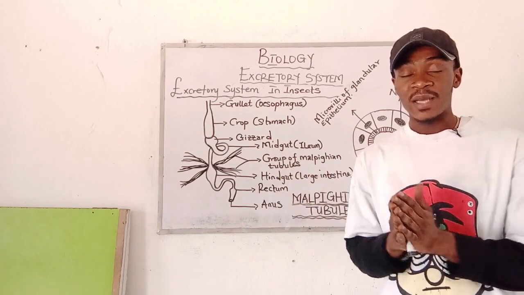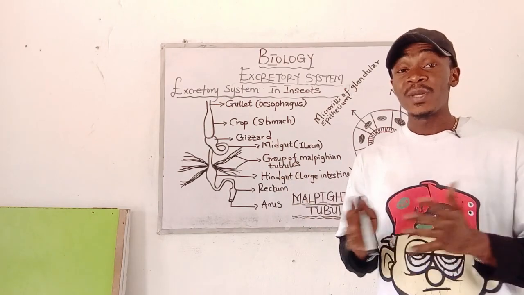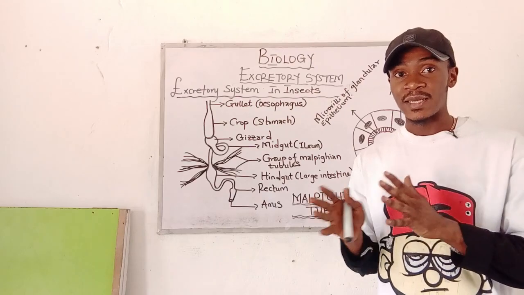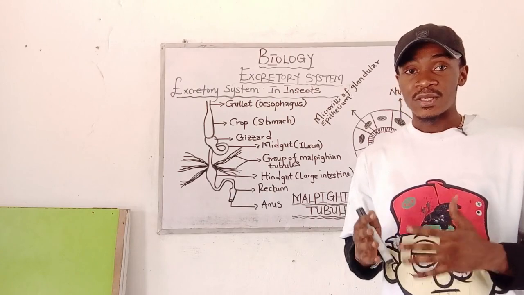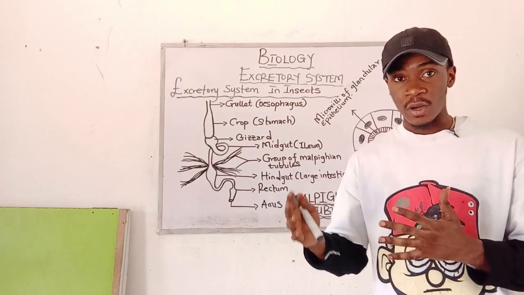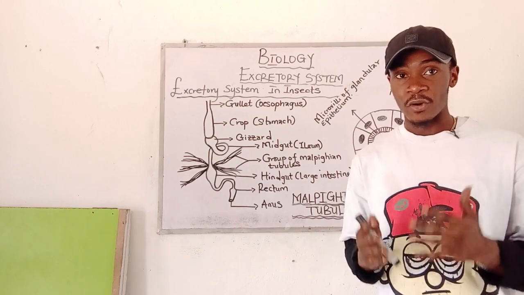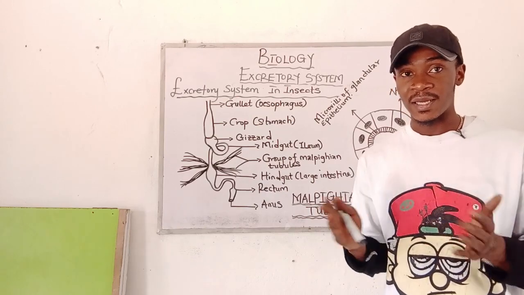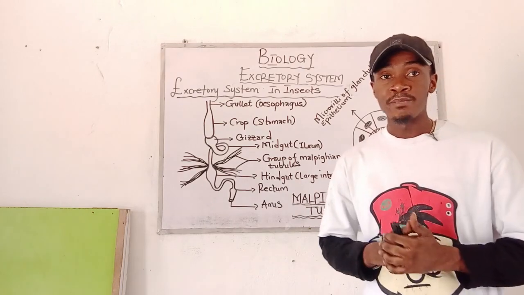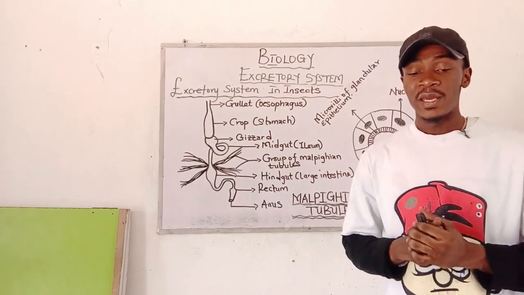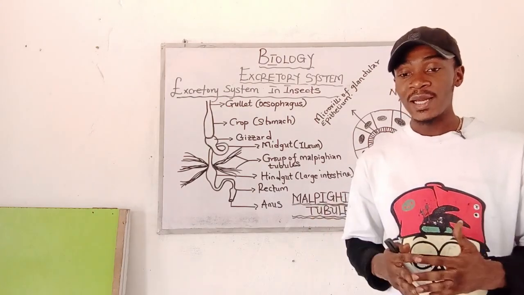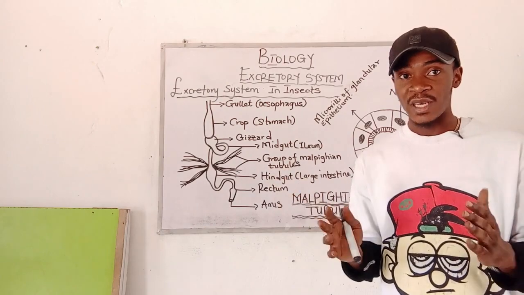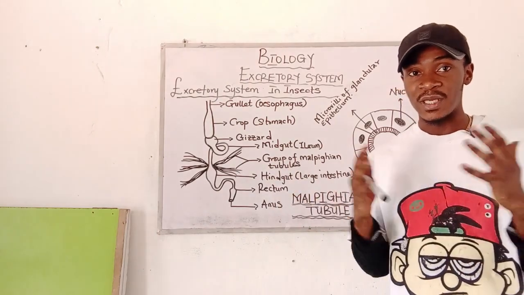All right, up next we'll look at the Malpighian tubule, which, by the way, before we get into more technicalities, is bathed in hemocoel or hemolymph. So, as man has blood, insects have hemolymph or hemocoel. It's important you bear that in mind as we discuss. Now on to the mechanism of excretion in insects. The Malpighian tubule, of course, is bathed by the hemocoel. We are using the cockroach, by the way, as a case study as we discuss this.